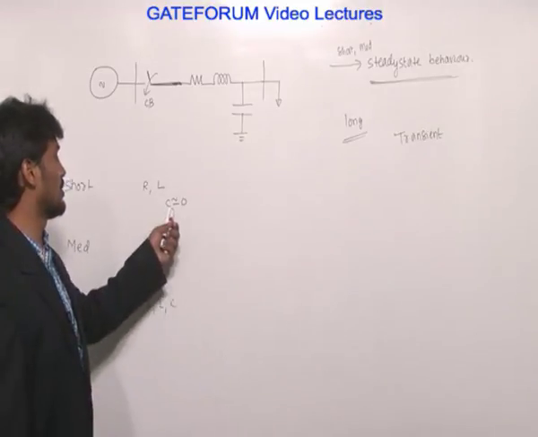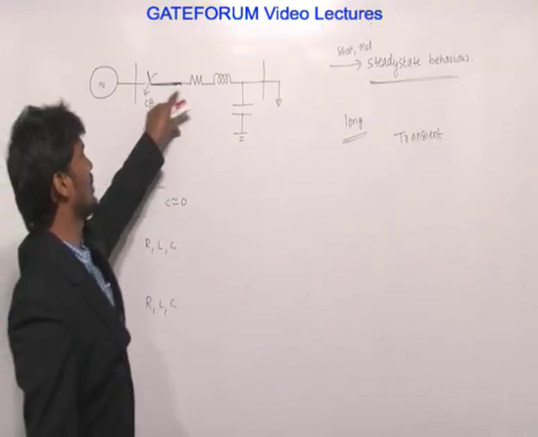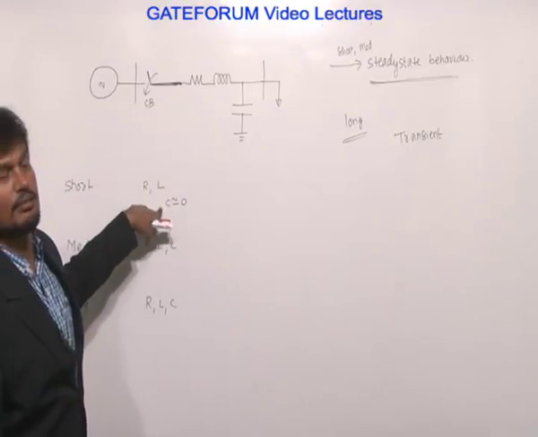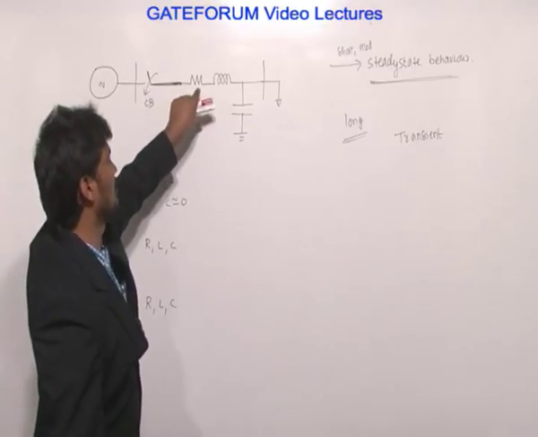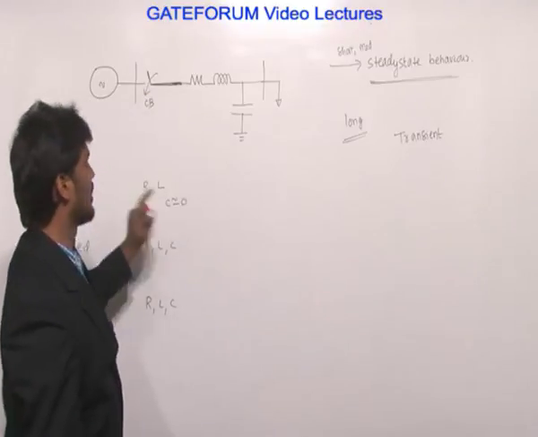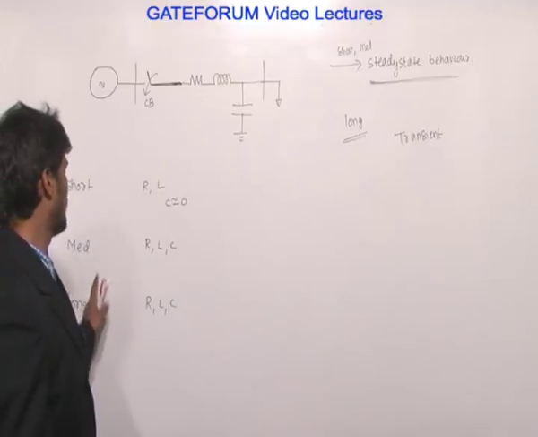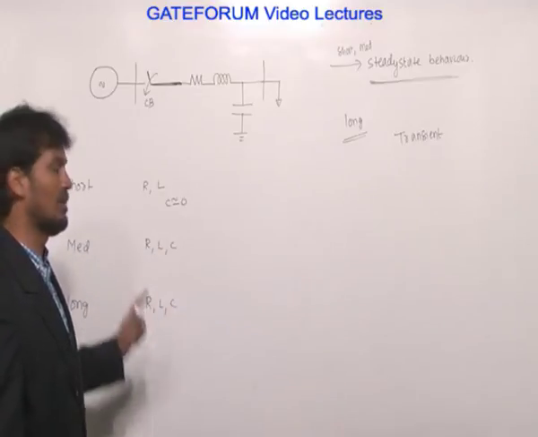Why is capacitance neglected in the short line? Due to the short length of the line, for analysis purposes I make capacitance approximately 0. Short length means capacitance formation is also less, therefore capacitance is neglected in the short line for analysis only, but medium and long lines are taken as RLC.